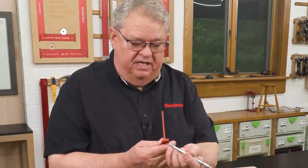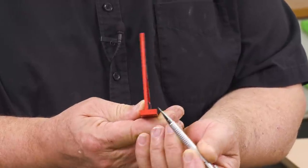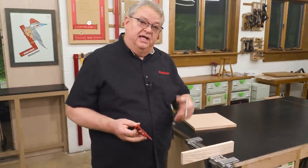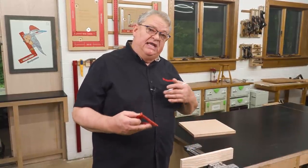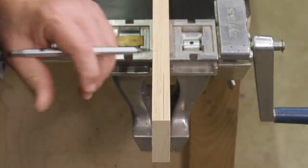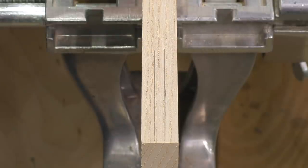Let's take a look at some features of the Delve that make it unique among all tools out there. The first is the offset base. On one side it's a quarter of an inch from the edge to the blade, and on the other side it's three-eighths of an inch from the edge to the blade. This gives you the ability to do layout work very quickly. If I'm working with standard three-quarter inch material and I want to lay out a mortise or a tenon, I'm going to do that in even thirds using the quarter inch side — a quarter inch on each side with a quarter inch left in the middle. That's a perfect layout for either mortise or tenon.